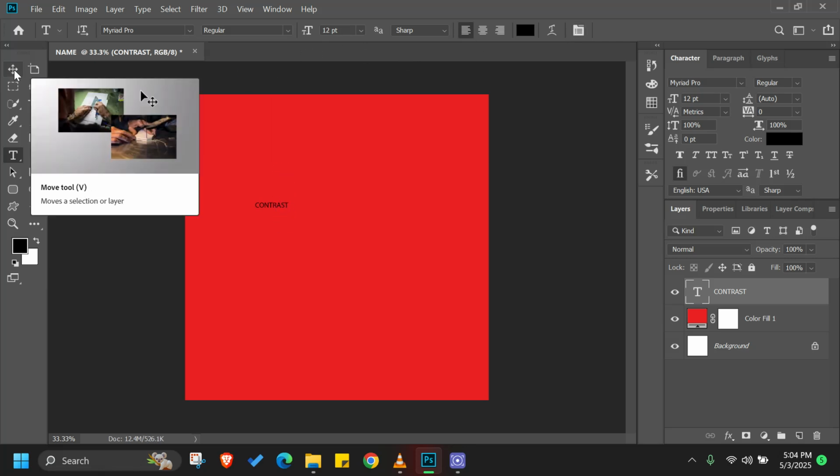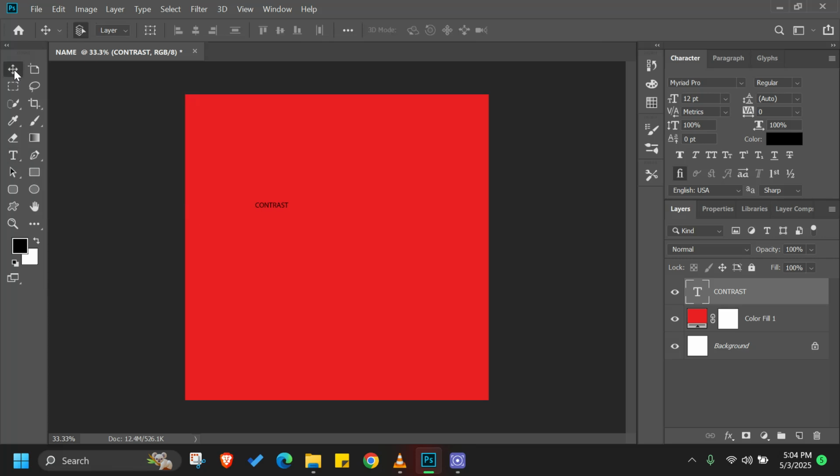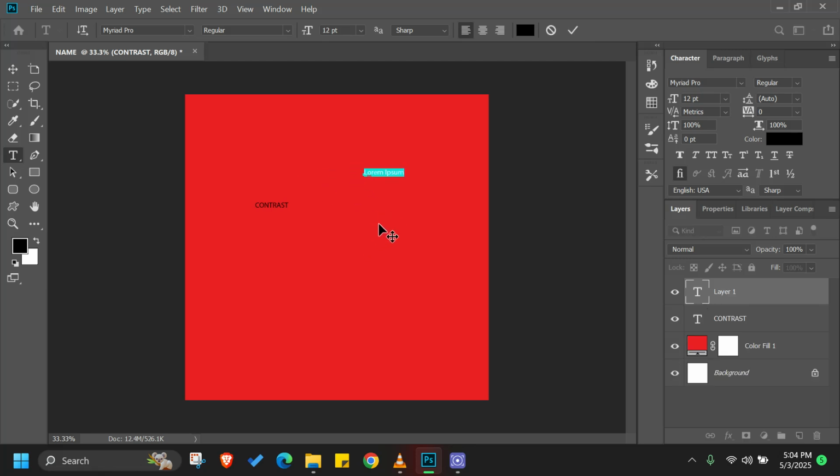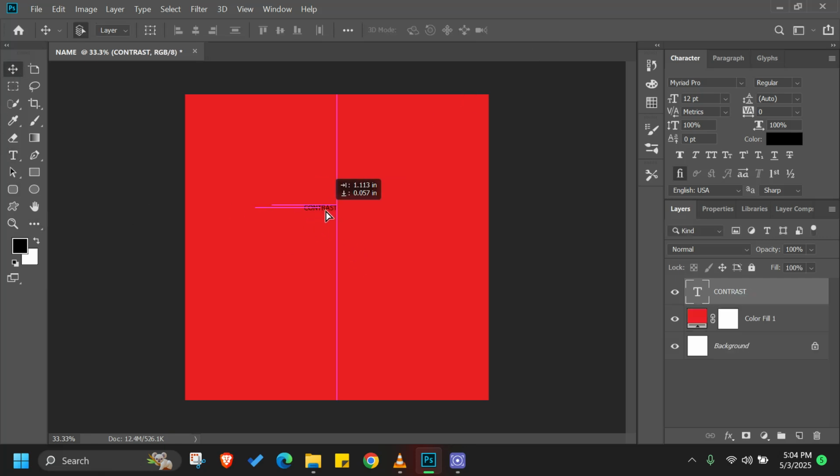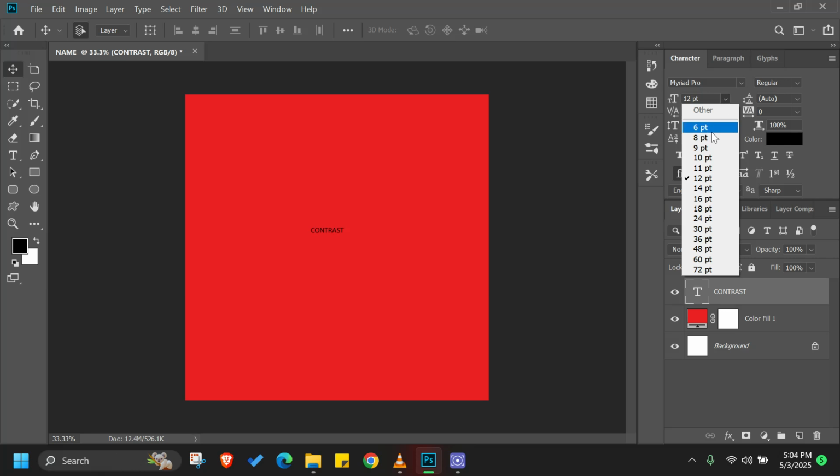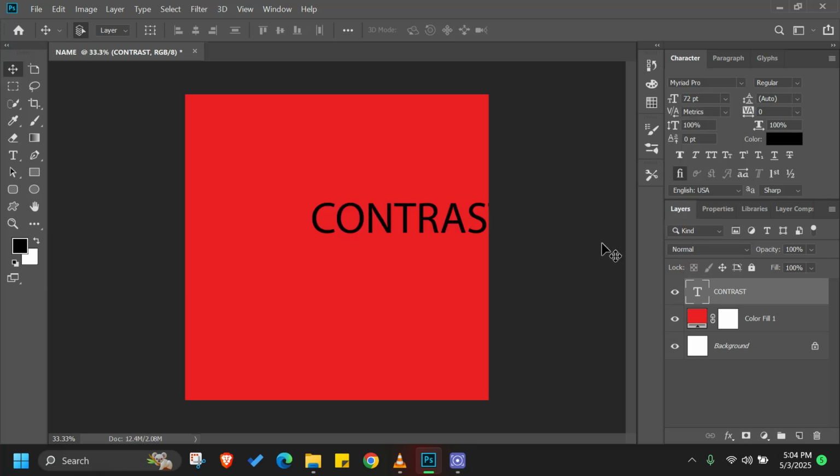So now go to the move tool, tap on the move tool in case you want to move it around. If you don't do that and you still want to click, you'll be clicking and then having more text displays. So to avoid it, just tap on the move tool so that you can move this around. If you can move this around, you can come over here to adjust the size of the text. Whatever size you want. We have this size.